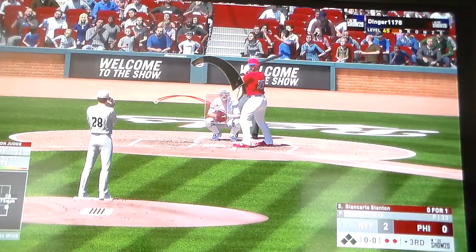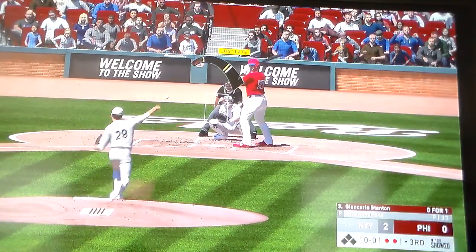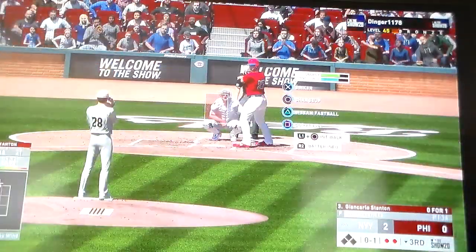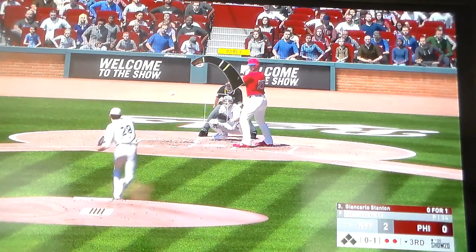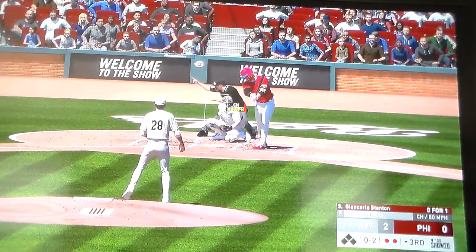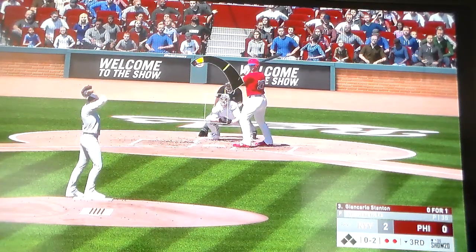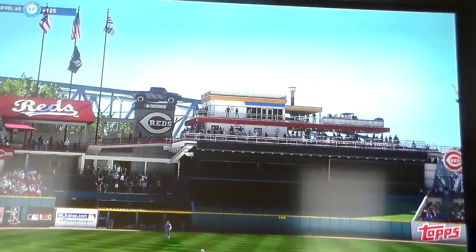All right, here we go. Here's Giancarlo Stanton. Can he come up big for Sammy? Foul. Strike two on the swing. Swung on and missed, and we're going to the fourth.